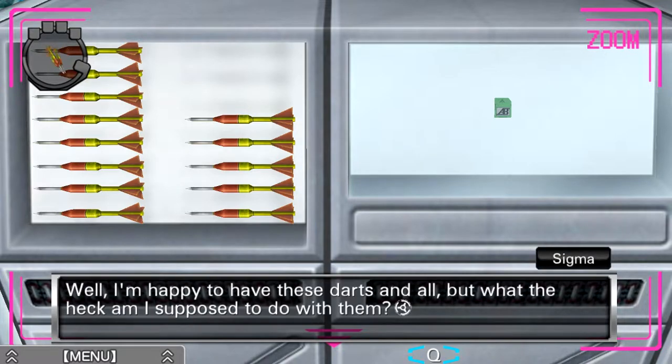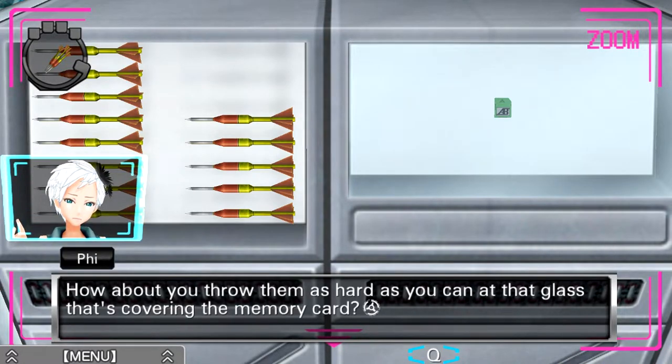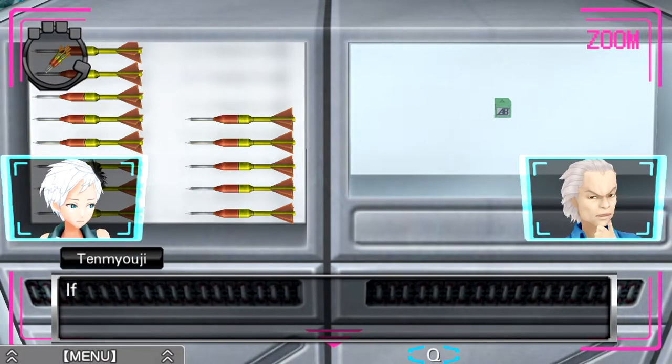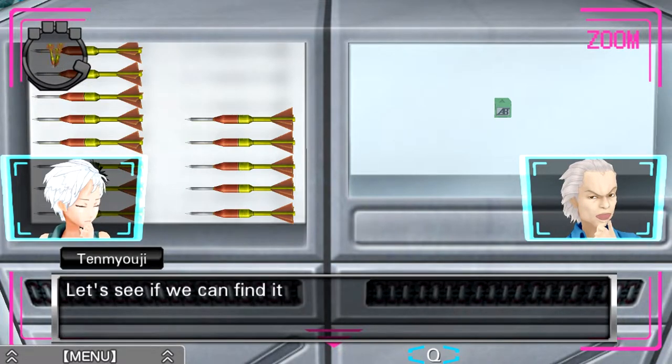Well, I'm happy to have these darts and all, but what am I supposed to do with them? How about you throw them as hard as you can at that glass that's covering the memory card? Waste of time. That's reinforced glass. Darts aren't going to break it. If there are darts, then there's probably a dart board somewhere around here. Let's see if we can find it.